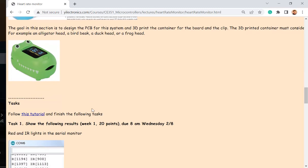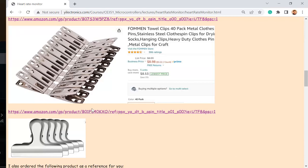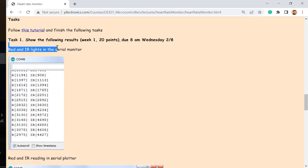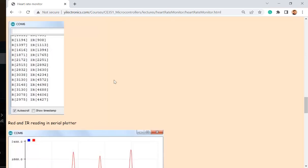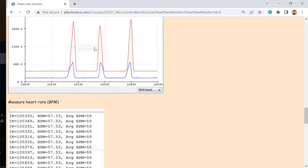So, okay, so the task. So this is section 4. Section 3, and so the changes, I didn't change anything in task 1. It's still the same deadline. It's Wednesday this week by 8 a.m. I think most of you have already completed based on the experience from last week.